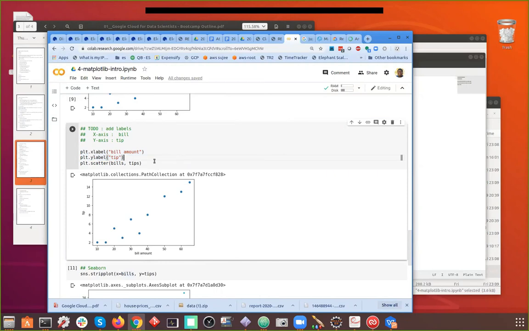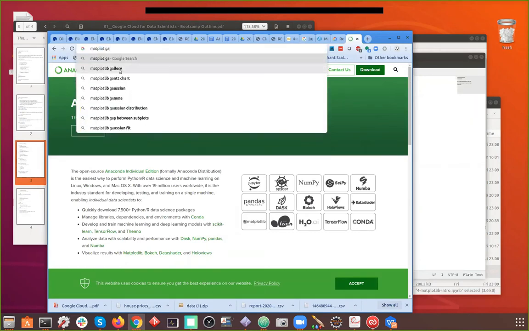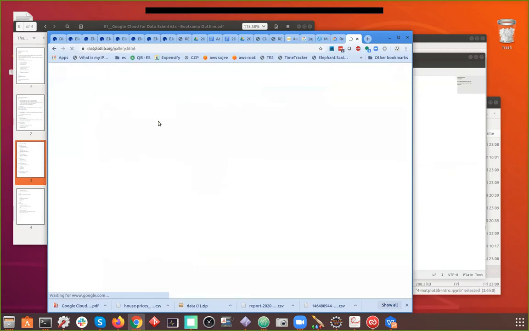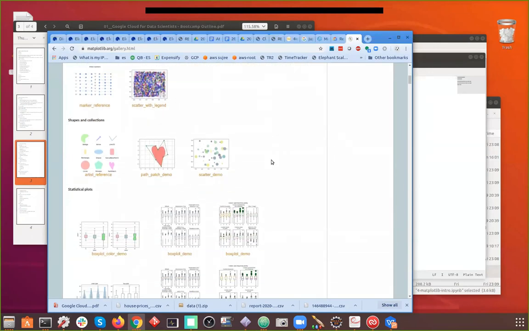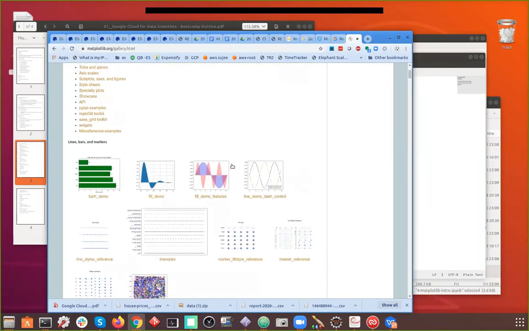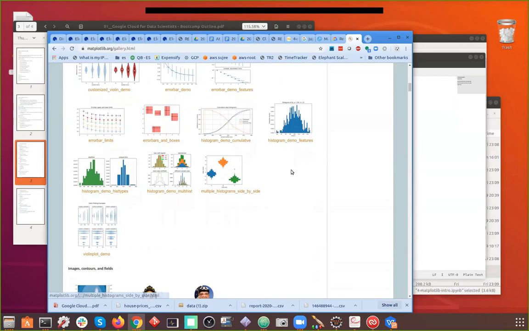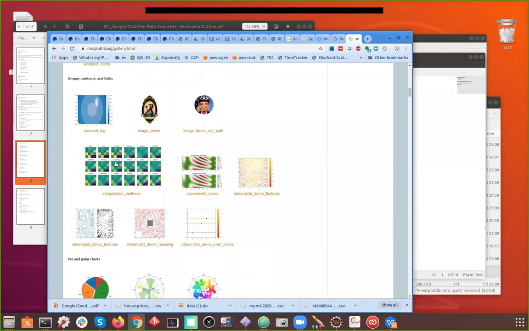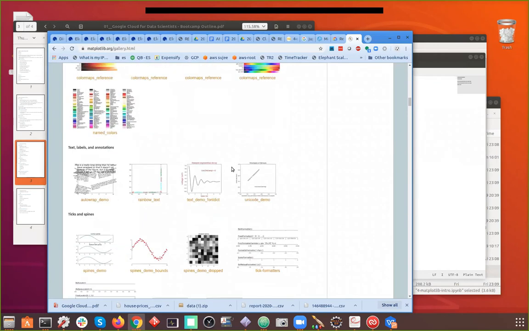So if you say these graphs are kind of simple, they are. So let me show you guys this matplot gallery. There you go, right? Here are some of the graphs people have created with matplot. As you can see, it's a very capable library. People have created some pretty awesome graphs. For example, some of these graphs you can't even create in Google Data Studio, because Data Studio only has a few templates. Matplot, on the other hand, you can pretty much plot anything.